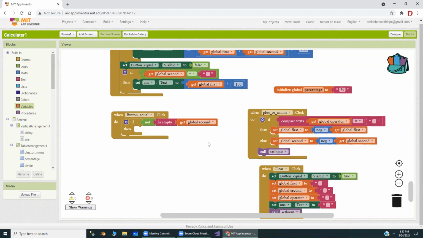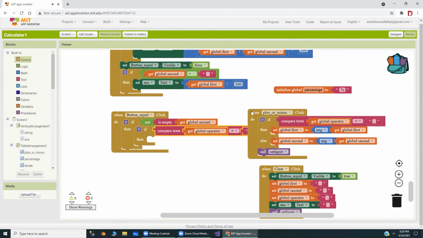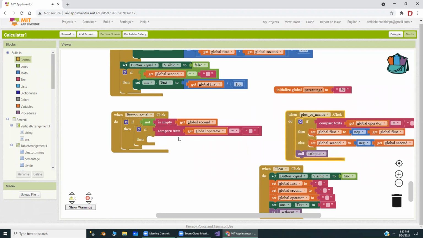Now, if this global second is not empty, then there will be one more condition, and that will be if and then drag this, copy this, paste it here, make it global operator is equal to plus.